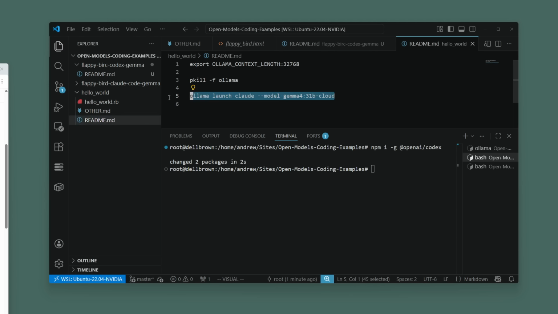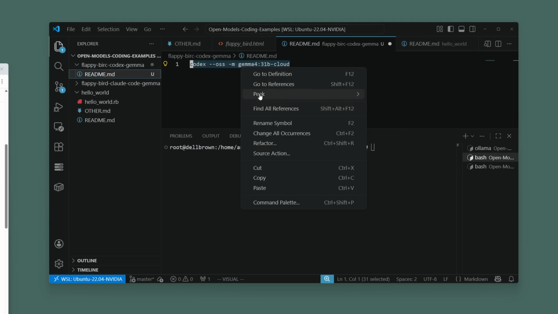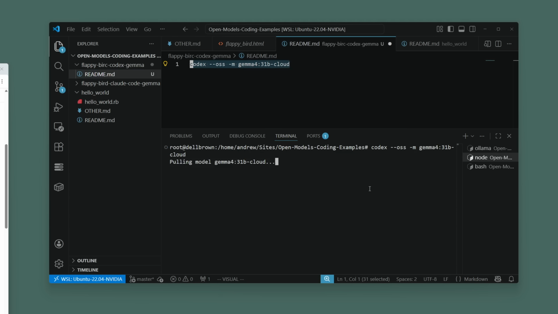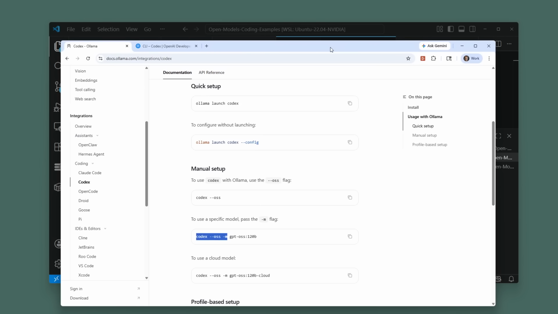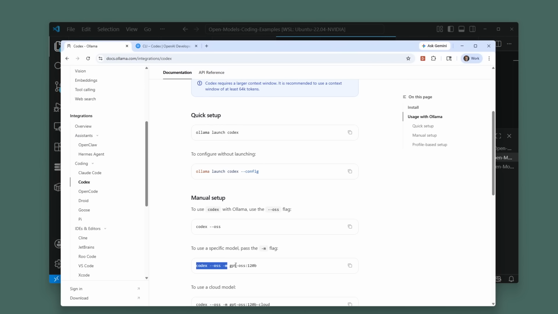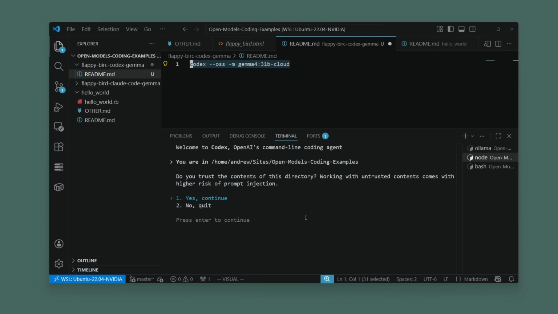And I'm just going to grab this model here. I just want to see if it busts. Okay, so we'll go ahead. Whoops, we'll go ahead and we will copy this. We'll paste it, hit enter. The only thing is, they have recommended models, but they don't explain why they're recommended, right? So they'll be like, oh, use GPT OSS, the open source one, right? We'll go ahead and try this.